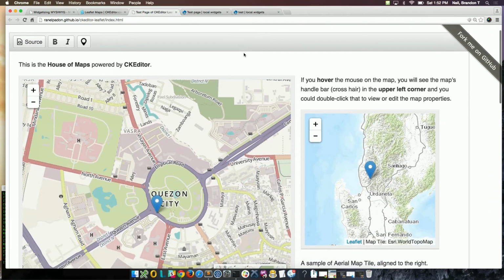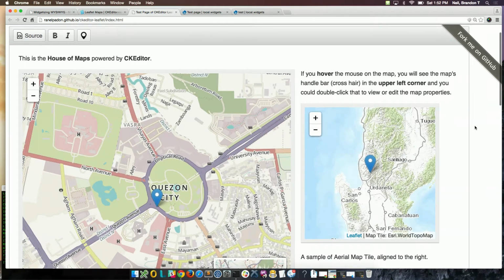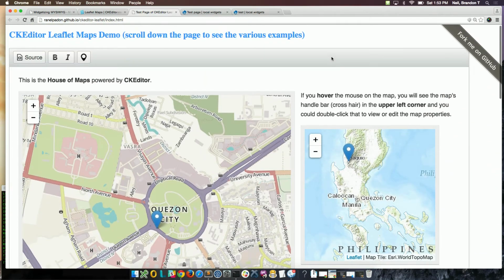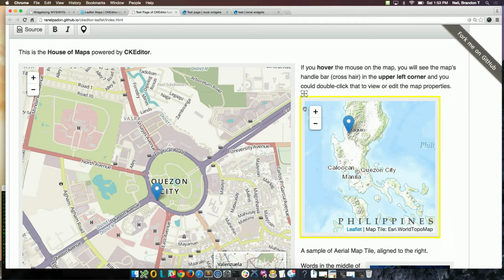Okay. So in this example, who's familiar with Leaflet? Okay, so some of these examples should be familiar here. But basically, each of these maps inside this WYSIWYG is considered a widget. The way we know that this is a widget is when we hover over one, 2 things happen. We get this little, I'm going to call it a draggy. I don't know what the actual technical term is, but in the upper left-hand corner of each widget, we get the little dragging crosshairs. And also when we hover over it, there is a yellow highlight around the whole thing.